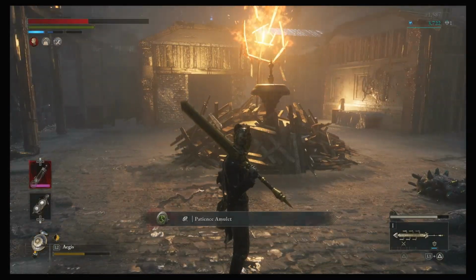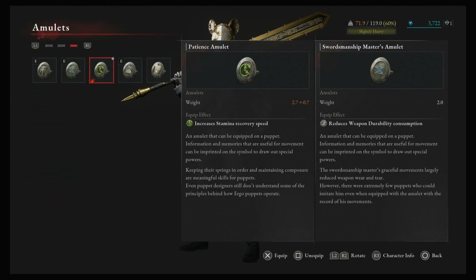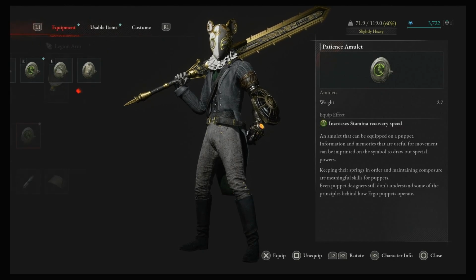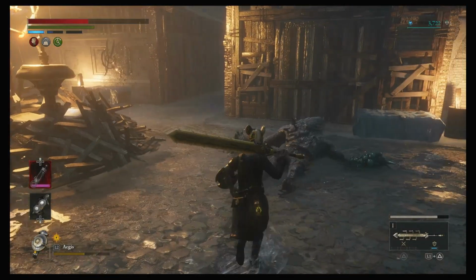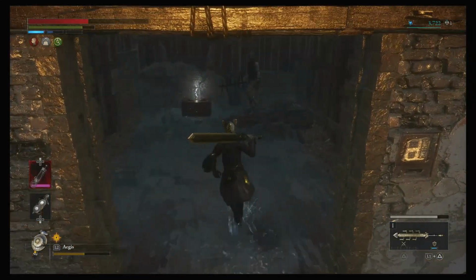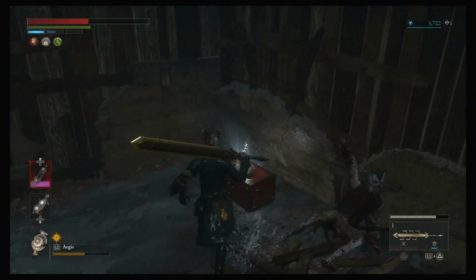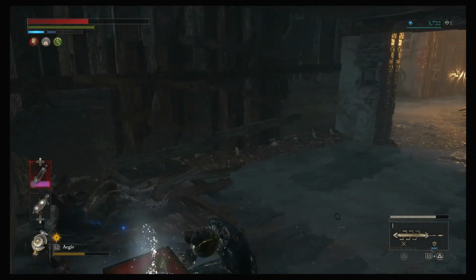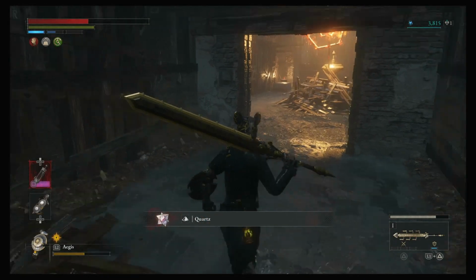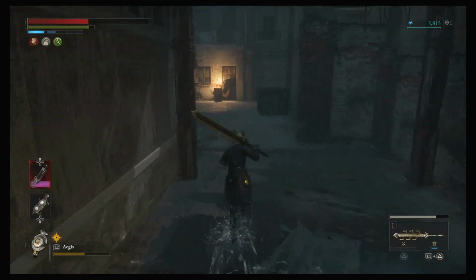Patience amulet. It's actually one that I have been looking for. So this, it's probably slightly heavy, but this is going to up my stamina recovery. So it just means my stamina is just going to fill up faster. And of course, now we can get another upgrade whenever we get back to the hotel.